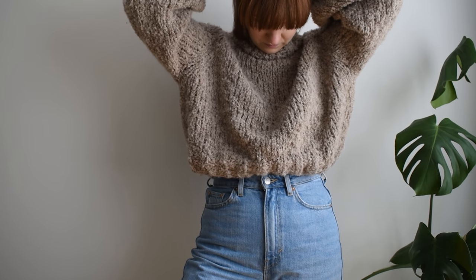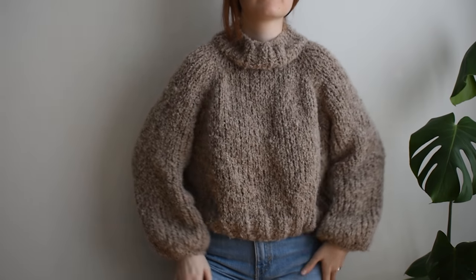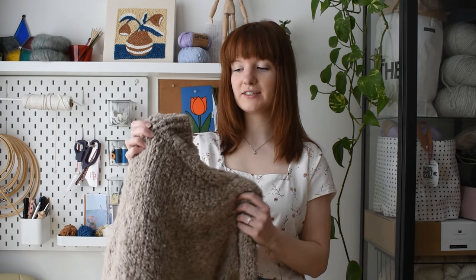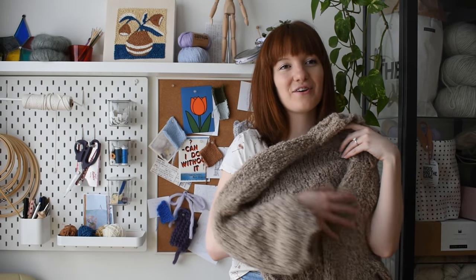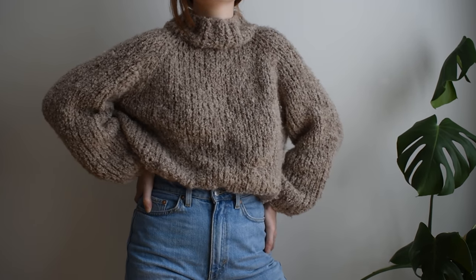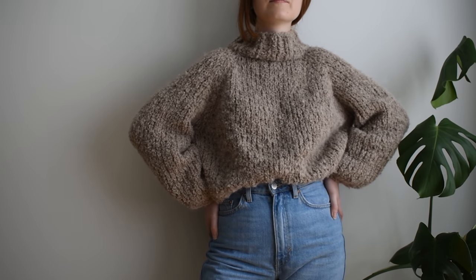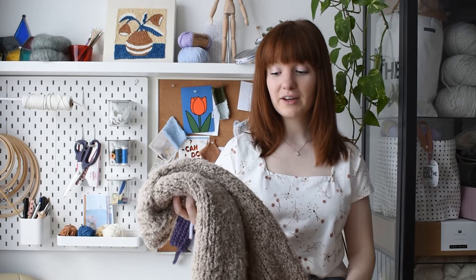Typically the Sable Sweater pattern calls for two strands of Erin Waite yarn held together. This sample, I experimented and knit with three strands of Drops yarn — two strands of Alpaca Mix yarn and one strand of Alpaca Boucle — to make this really fuzzy, fluffy top. I really need to shave this sweater to get all the fuzzies out, because while it doesn't shed a lot, it does pill quite a bit. But it's just really soft — I feel like a teddy bear in this sweater. It's knit on 12 and 11 millimeter needles, so it's perfect for beginners on big chunky needles.